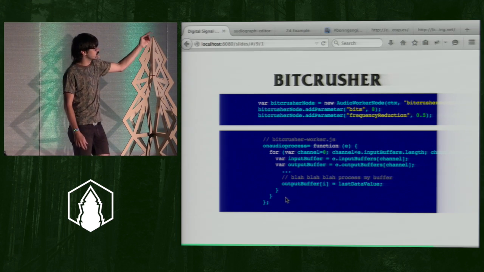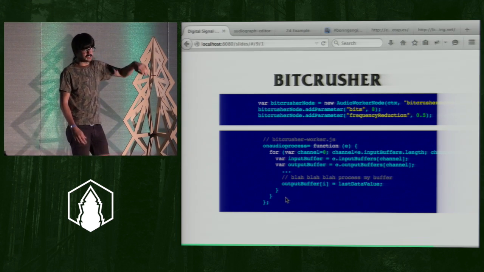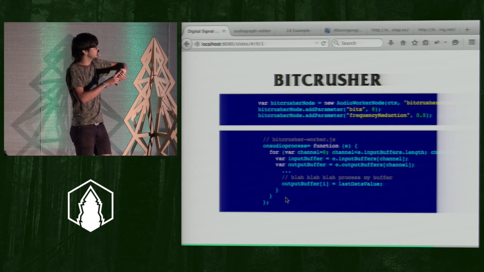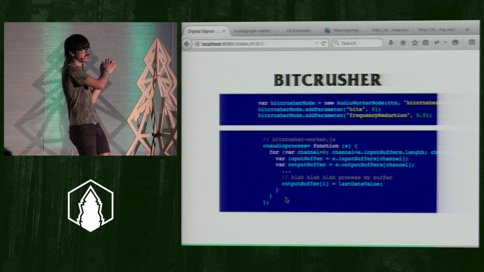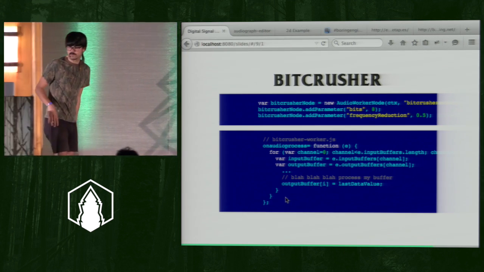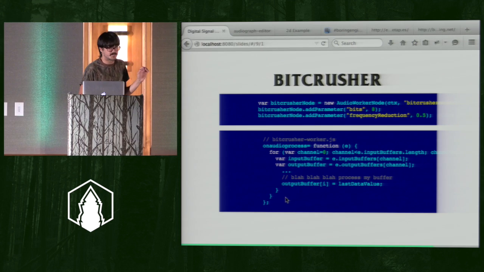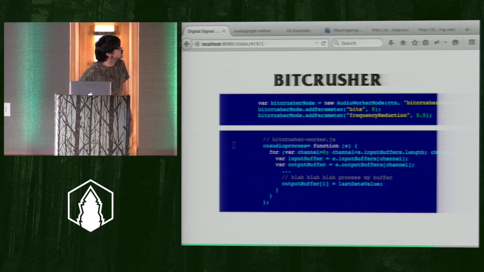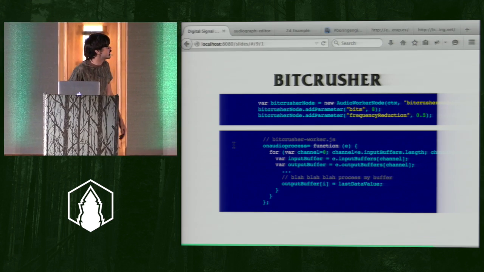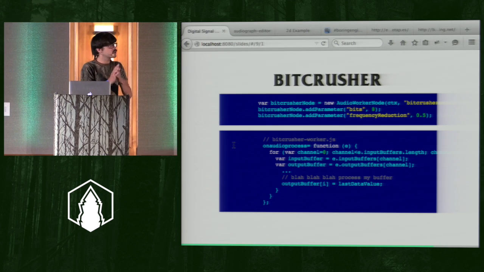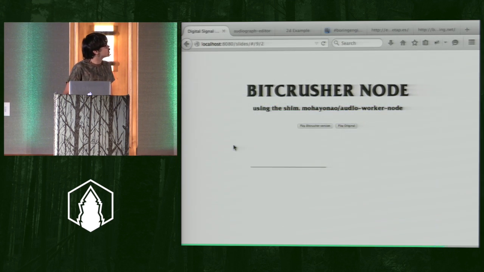So we're just going to loop over all this data that we're going to pass in, either our frequency data or our time data. And we're just going to be able to do all our processing right here and then spit it back out, right? This will be the type of effect where we'll actually modify that signal. So that's a good example of what we have here. And we'll communicate with this to the main thread the same way we do in workers currently, by message passing. So that's an example.